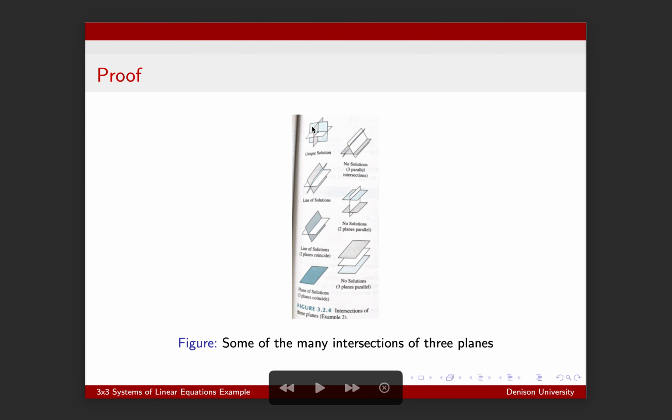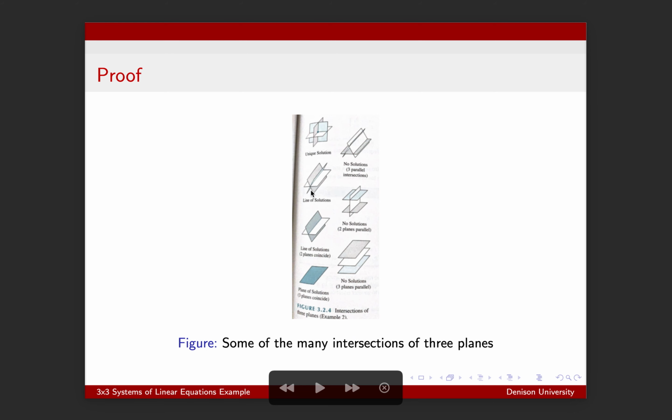In this first example in the figure, we see that all three planes meet at one single point. And it's important to note that it's all three planes. If we're just taking a look at these two planes, this horizontal one and this one that's facing us, they would intersect along this whole line. But since we're looking at the three planes, we only have this point as our only solution.